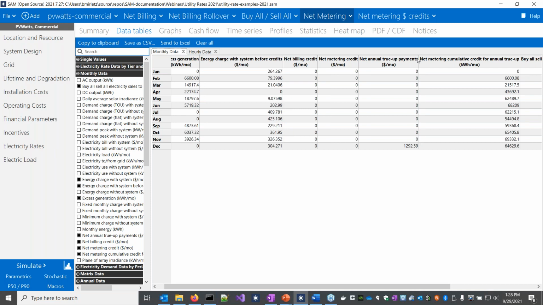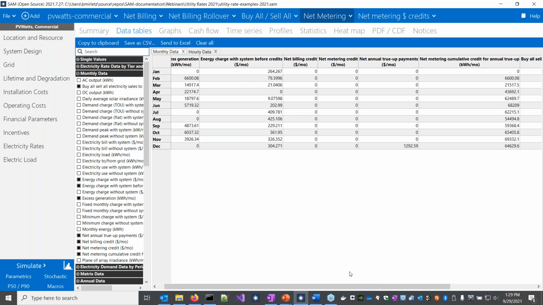We also see that there is some amount of cumulative credit that's rolling over month to month. So here, the excess credits accrued in January are compensating February through March and having those energy charges be very low. Then when we get to about June, we end up with a few months where the load exceeds the generation on a monthly basis. So this particular bill is spending down these credits, and then it increases again towards the end of the year. And at the end of the year, the remaining cumulative credits are multiplied by that compensation rate in order to get a net annual true-up payment at the end of the year.